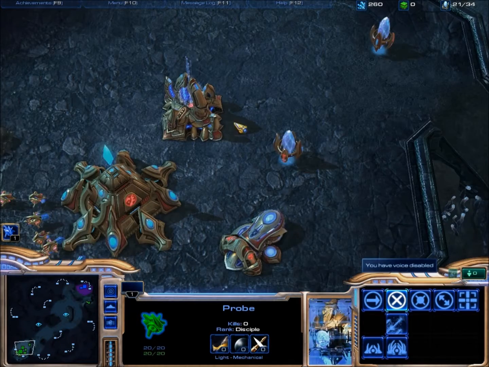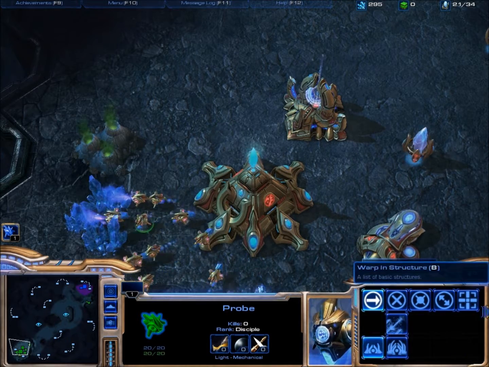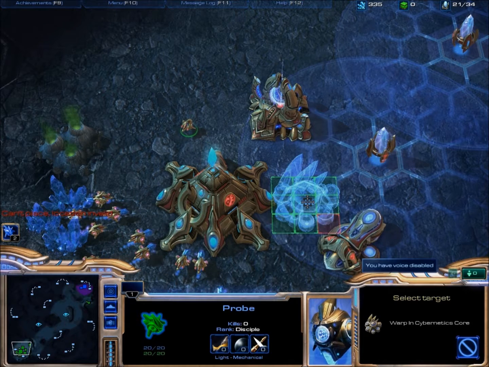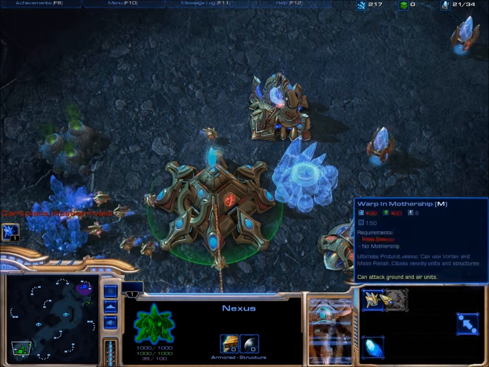I'll get a gateway at some point. I'll warp in some units later. So at the moment they just come in normally because I haven't upgraded that technology yet. You keep this up.